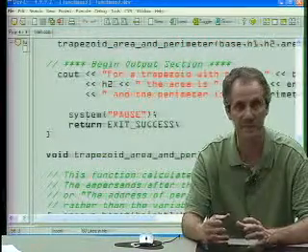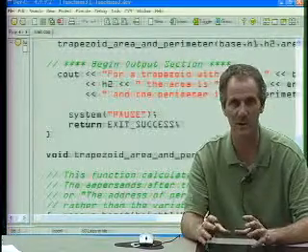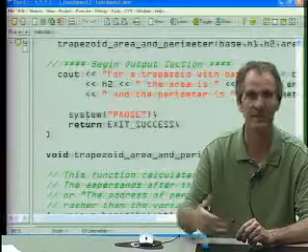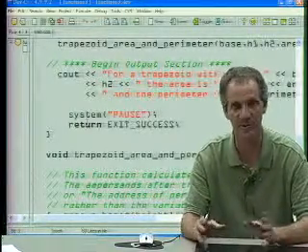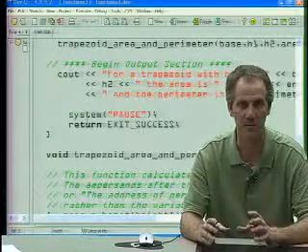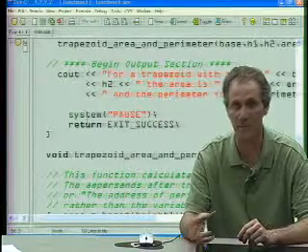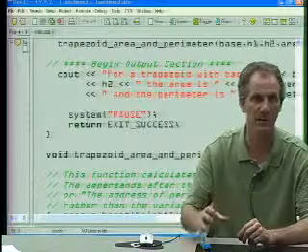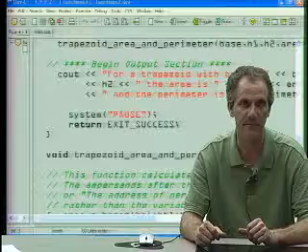That last bit's pretty advanced. I encourage you, when you first start using functions, just play with the basics, the pass by value. Later, when you realize you want to return multiple things from a function, then you can start playing with pass by reference. But for beginners, just write a few functions, make sure you can get them to run. Real basic stuff. Don't try to do it all at once. You might take a few of the examples from the book. There's some function problems. Get those to run. Make sure you can run a few of the book examples so you can understand how it's all fitting together.